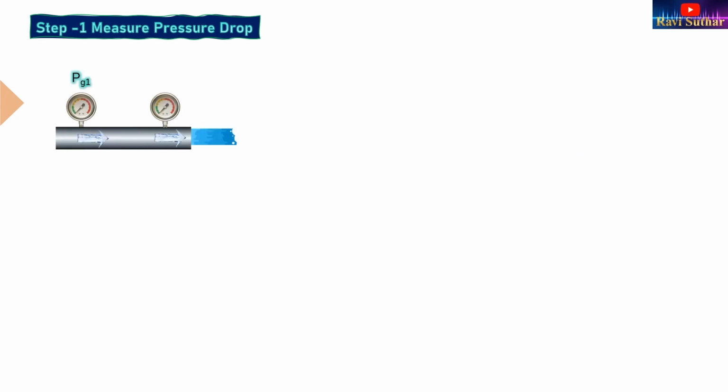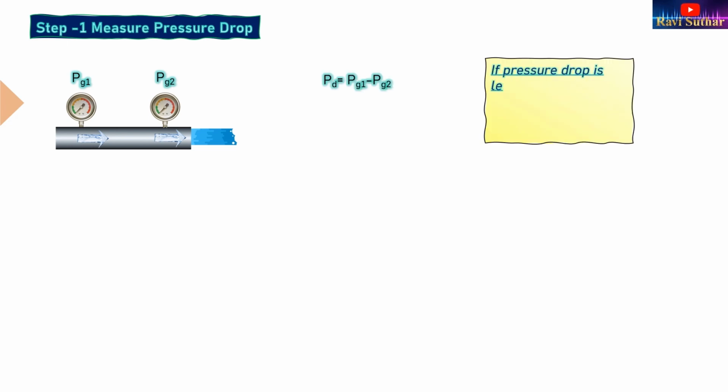Step 1 is to measure the pressure drop. This is the pipe section installed with two pressure gauges. Take the readings Pg1 and Pg2. Now the pressure drop is Pg1 minus Pg2. If the pressure drop in the line is small due to the large diameter of the pipes, then increase the size of the nozzle. This generally happens because large diameter pipes have a larger volume of water, and to discharge that water we require a big nozzle. Otherwise, the pressure difference between Pg1 and Pg2 will not be substantial and the test will not be effective in the field. The pressure drop is proportional to the flow from the nozzle.